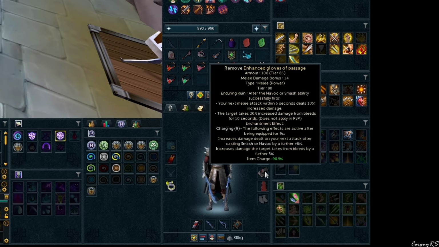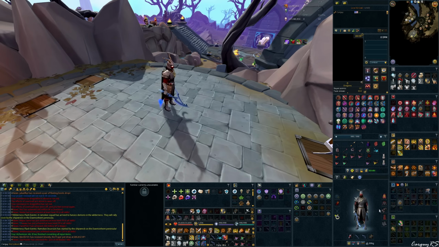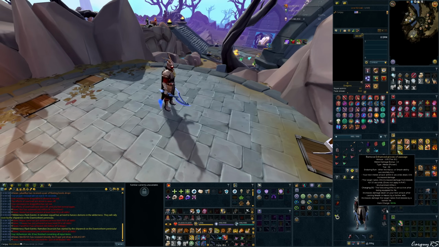As far as gloves are concerned, it is enhanced gloves of passage with the enchantment effect. They are very strong, and these are the only real melee specific gloves we have right now that are worth anything. Most of the time you're probably going to be using Cinderbanes anyway, but I did want to include these for places if you want to start meleeing at like Raksha per se, or any other boss that does not allow weapon poison. These are absolutely going to be best in slot.